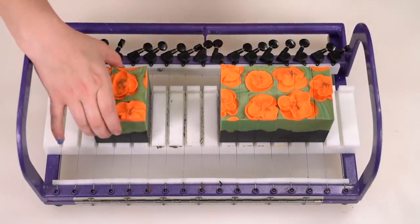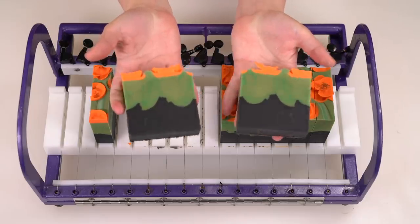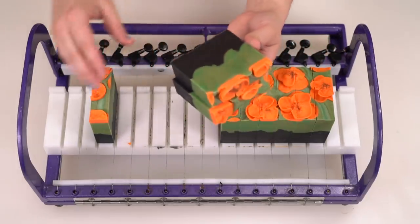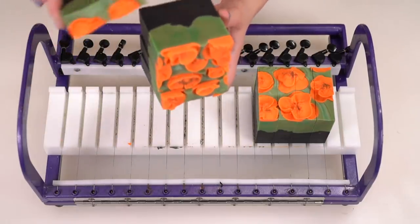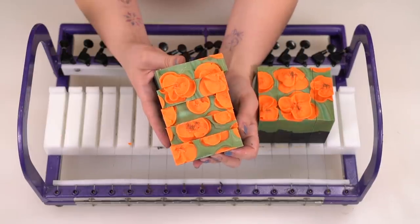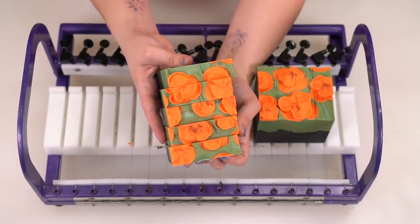The question of the day is, have you seen poppies growing in the wild? You know, maybe in the woods near your house or something like that? I have not. I think it's just because of where I live. So to vote on the question of the day, all you have to do is click the eye in the upper right hand corner of the screen.